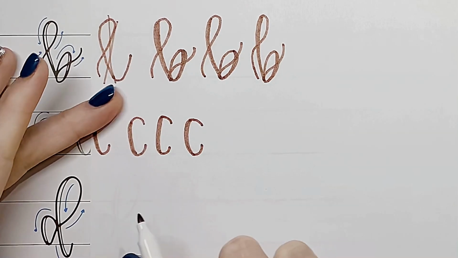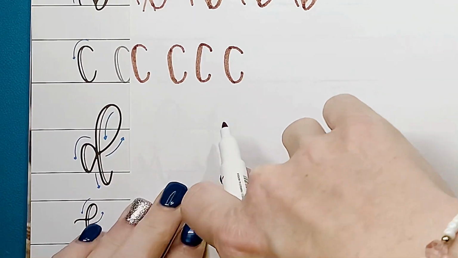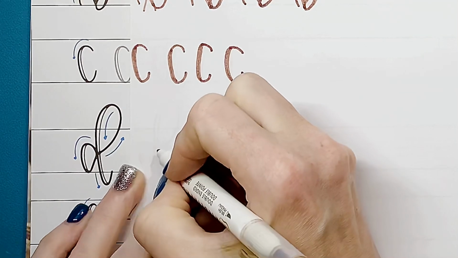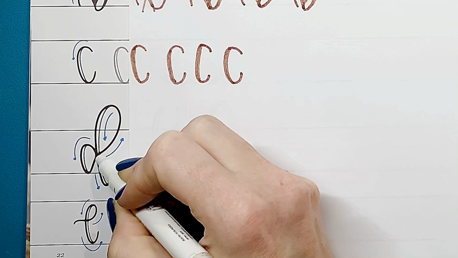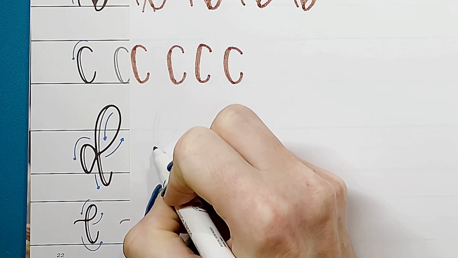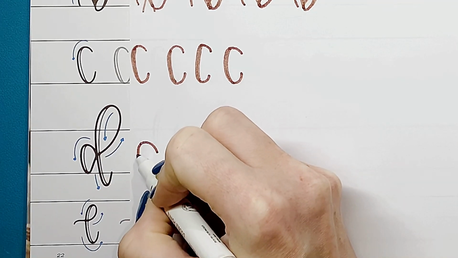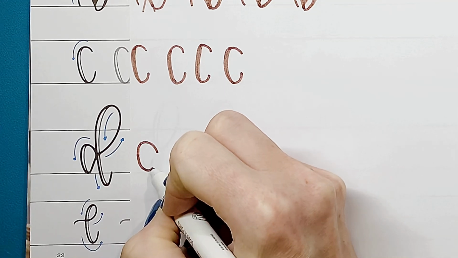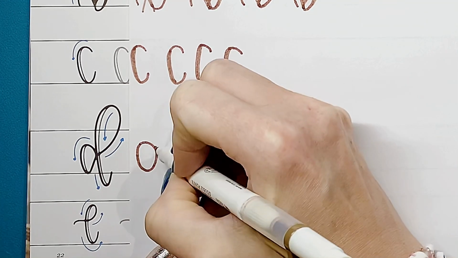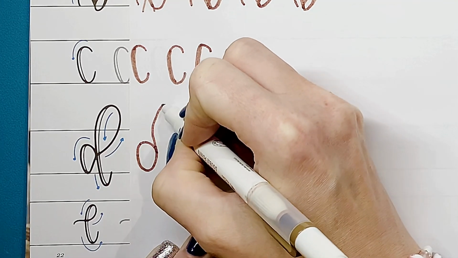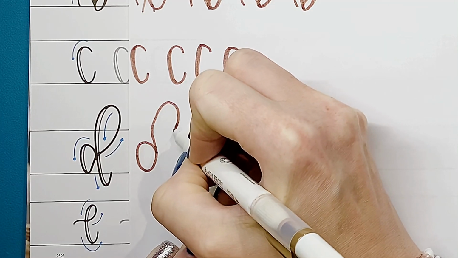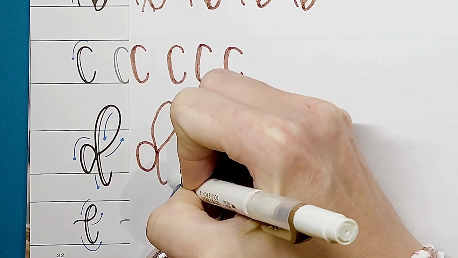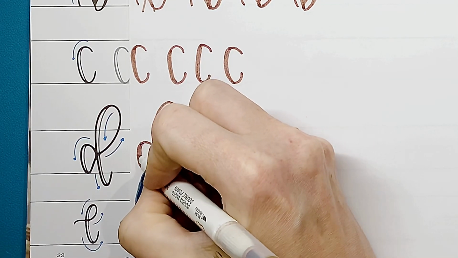All right, we're going to do the D's. This looks a little complicated, but we're going to start right here in the middle. Go up and down and around, and I'm assuming right back up. Yep, and around, and then down. Okay, that's different. Now we do the brush strokes.